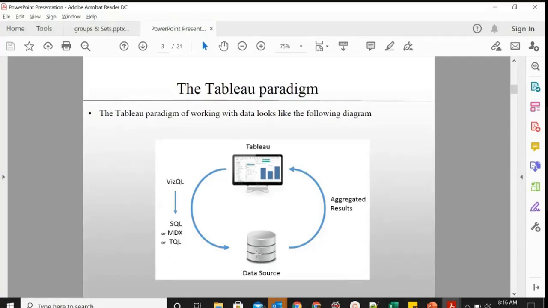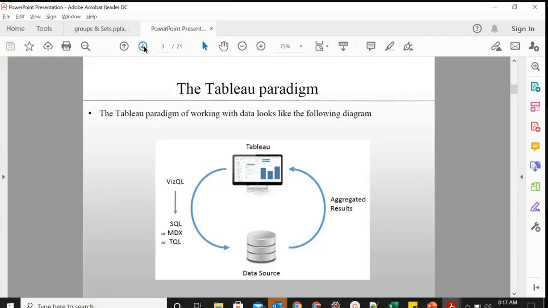If you consider an SQL data source, a query has to be written. If you want to select a particular field named category, and get the sum of sales of that category, a query should be written. From that table, it has to select the category, and for those categories, it has to perform an aggregation function, the sum of sales. After performing that, when the query is given to the data source, the aggregated results will be given back to Tableau. So that will be displayed as the visualization.